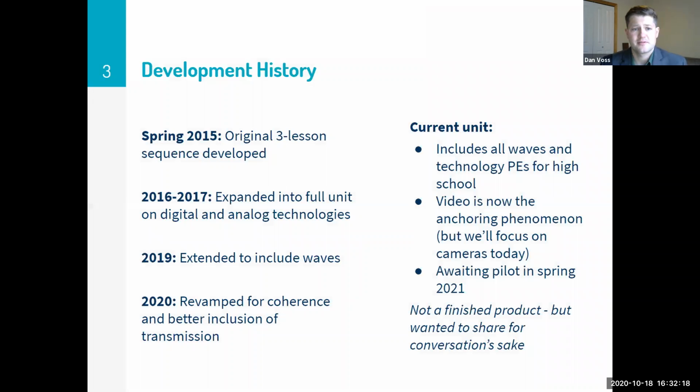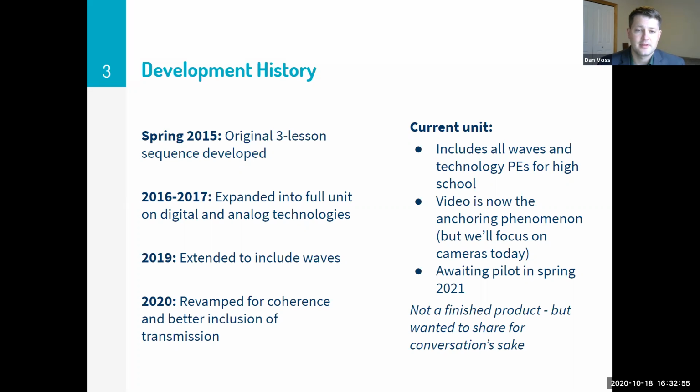So a little bit about the history of this unit. It actually started back in 2015. I put together with a collaborator just a short 3-lesson sequence on cameras and kind of identifying the difference between digital and analog technologies. I wouldn't say it even hit the performance expectation about digital technologies in depth. It was just kind of the hints. Then during the next couple years of teaching, I expanded that into a full unit that hit that performance expectation pretty well, before expanding it then to include waves.